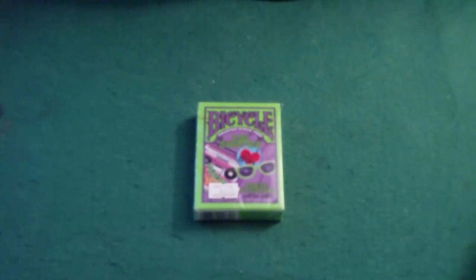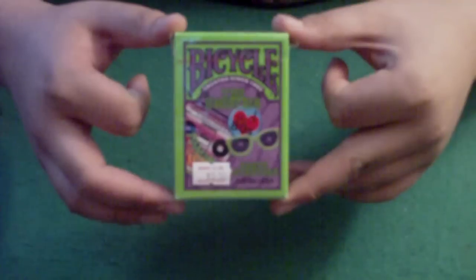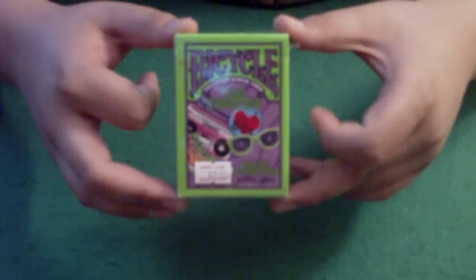Hey guys, I'm here once again with another deck review. This deck is called the Eighties, and it's made by Bicycle. I picked it up for about $3, and this is more of a collector's type deck, or really what it is, a trivia deck. And if I open them up, you'll see what I mean by that.